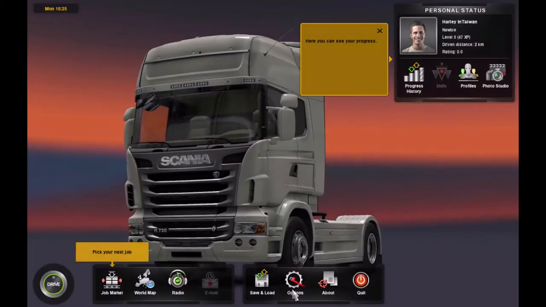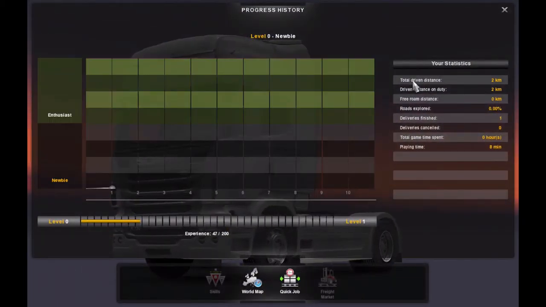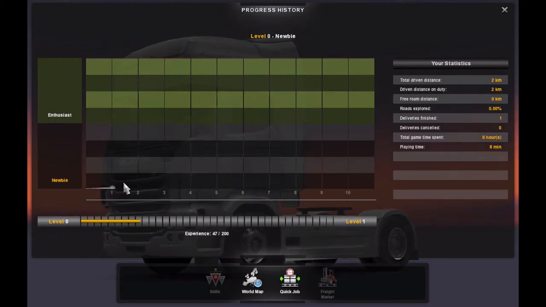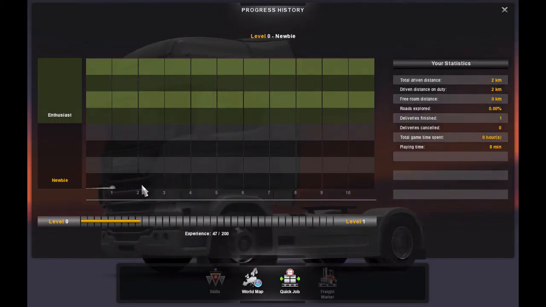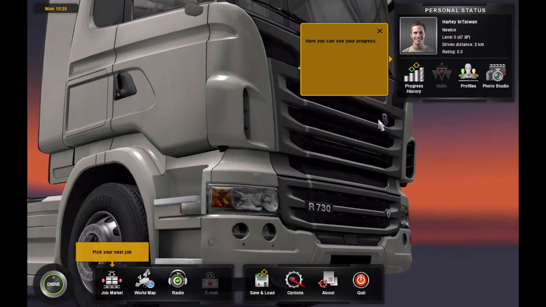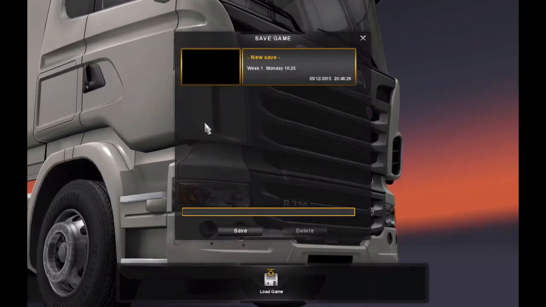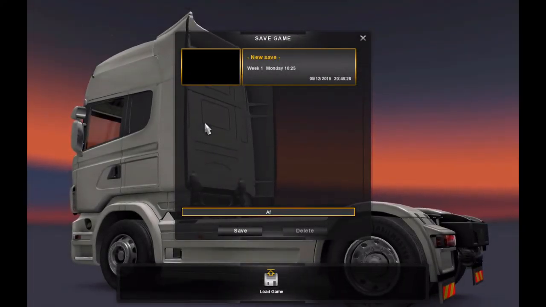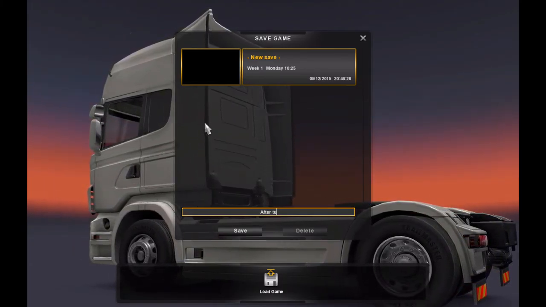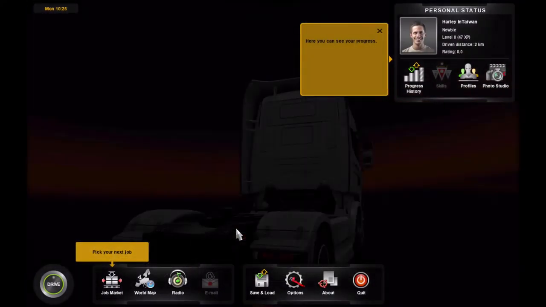Good luck. Okay, so let's see what we progressed here. You see, I actually started up. Doesn't really show too much. Still just almost zero, but alright. Now I'm gonna save it. Okay. After tutorial. Okay, and I think that's it. And we're gonna start the journey.